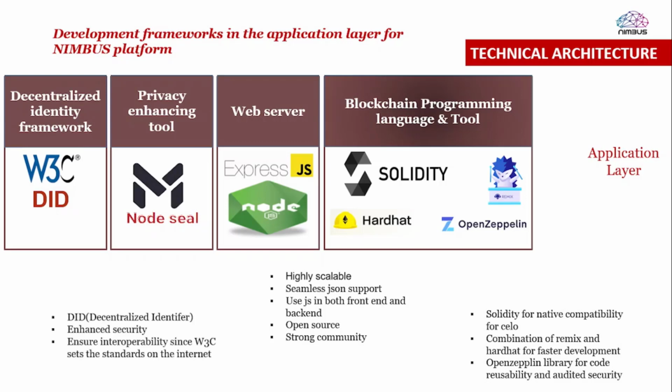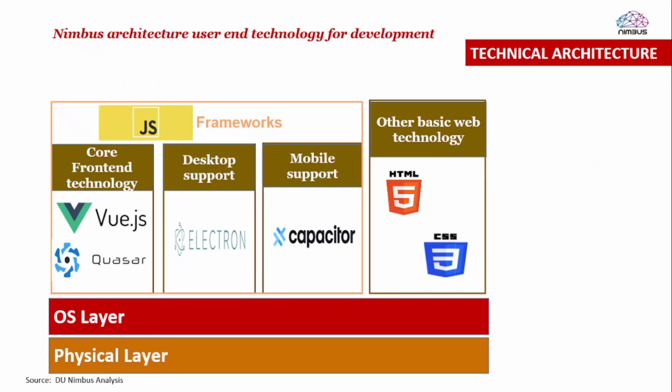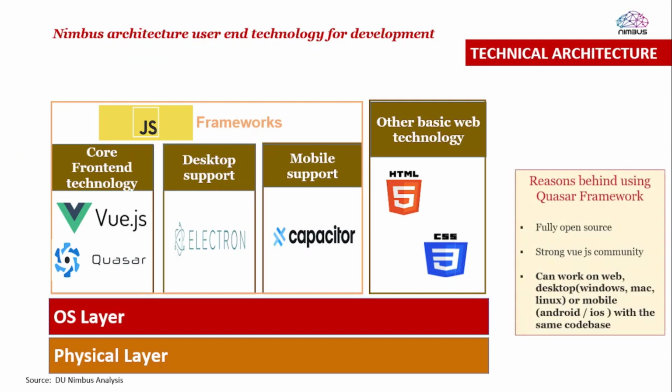bytecode from compiled Solidity. For faster development and to ensure security-based practices, we use tools such as Hardhat, Remix, and libraries like OpenZeppelin. The decrypted individual identity storage format will be compliant with the W3C DID mechanism to future-proof identity storage system in the web. For front-end stack, we mainly use web technologies with intensive use of JSStack. Our preferred JS framework is Vue.js-based Quasar.js, which can be used to develop progressive web app, desktop, and mobile app with the same code base.